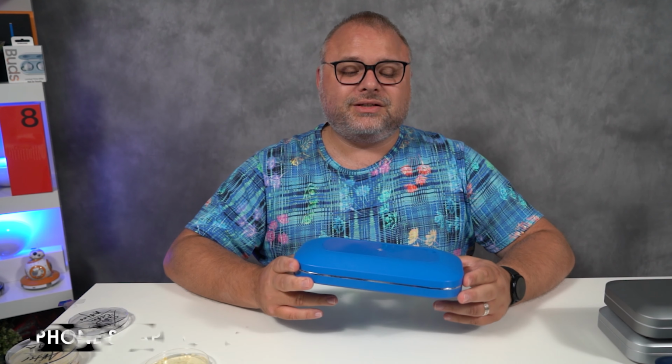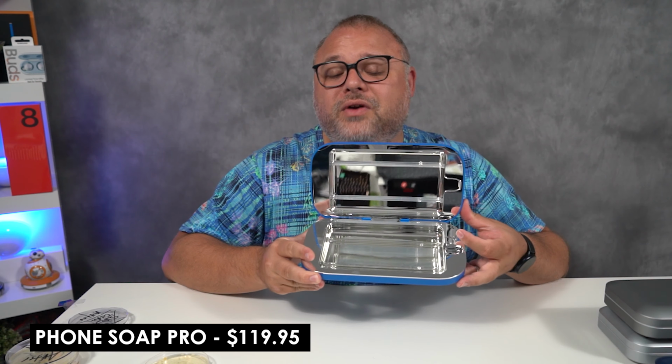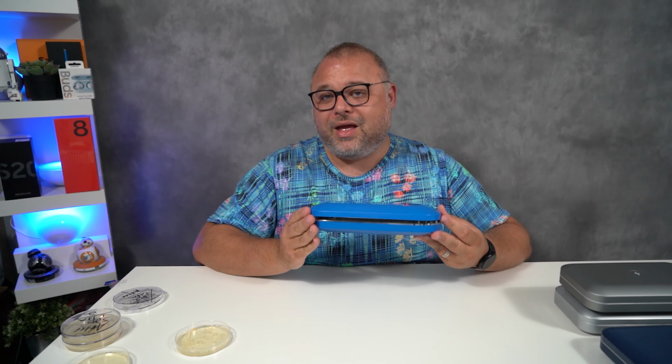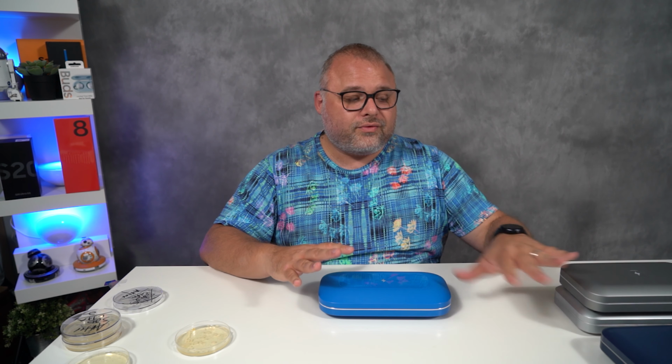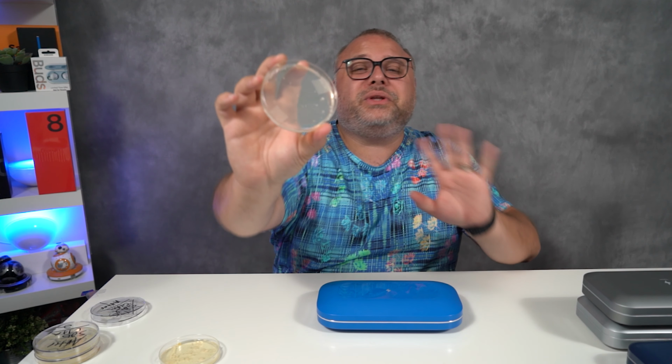This one is the one I love the most, not just because of the pretty, pretty blue color, but this is the PhoneSoap Pro. This one has a reflective coating on the inside with two UV lights on the top and the bottom. This is my go-to and it cleans within 5 minutes. The rest of these all clean within 10 minutes. Now what that tells me is I can still use the 10-minute ones. I can just do two cleaning cycles just to make sure I'm not missing anything. Because as we saw and as we learned, just because it goes through PhoneSoap doesn't mean there aren't still a couple of little hitchhikers to get rid of.